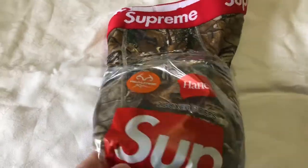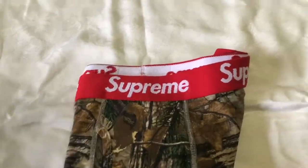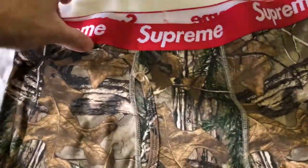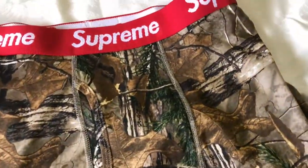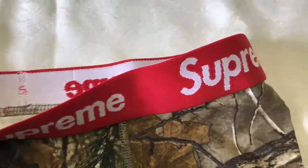I brought these. They're a size large. They're very expensive — I think they cost me about $110, maybe $120 Australian. They're a size large. I really wanted to look at these. They are pretty big boxers, aren't they? I didn't realise they'd be that big. They're more like a big short than anything. There were two in the pack anyway, so I'll just concentrate on the one. I just wanted to have a look mainly at the quality of these.